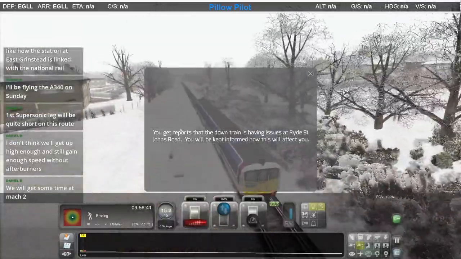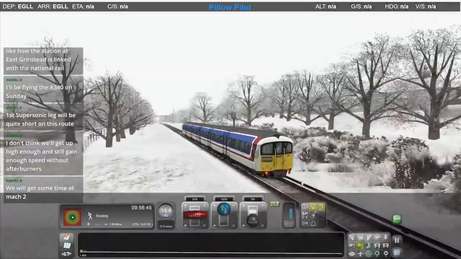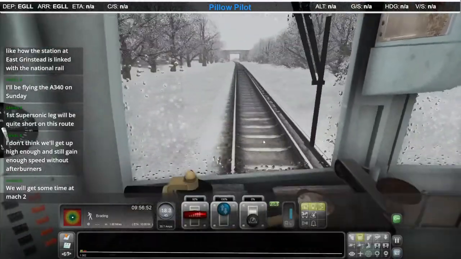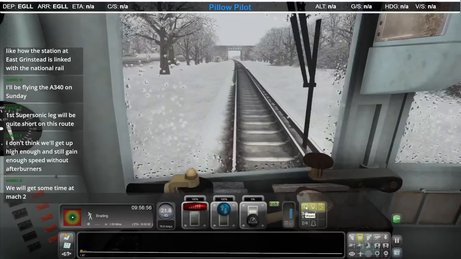Having issue at Ryan St John's, keep informed how this affects you. Right, we want to keep an eye on that then. There we go, speed limit's opened up. We can throttle up there. I say throttle up, I don't know what it is. Power up on a train? Right up to full. Yeah, good to get the speed up.